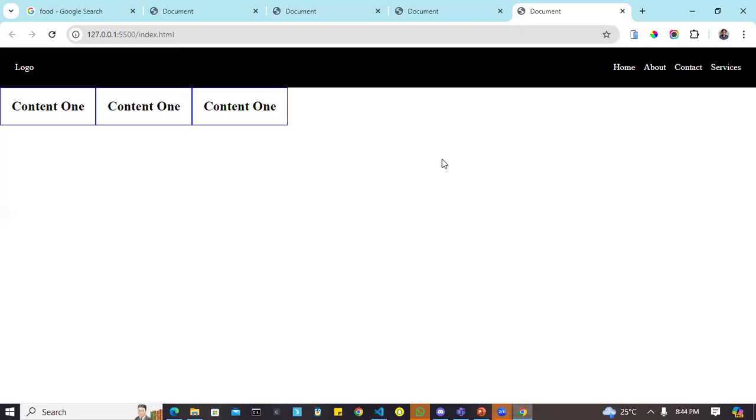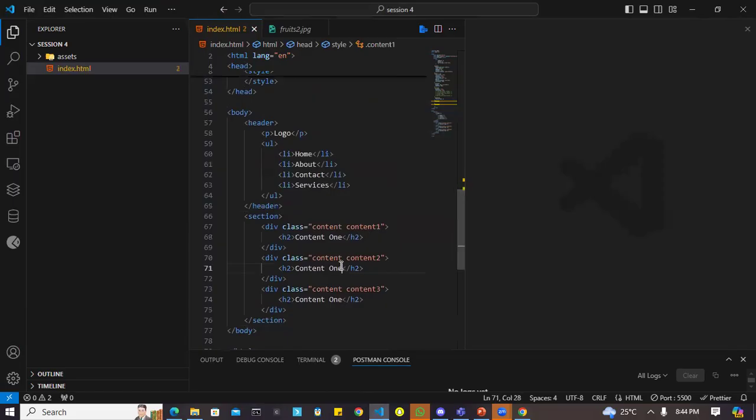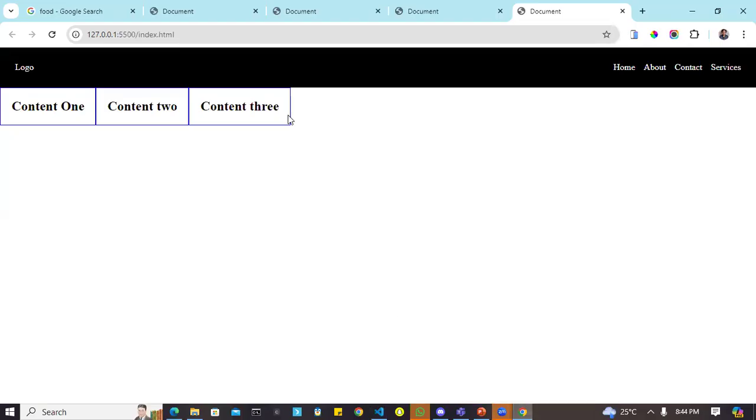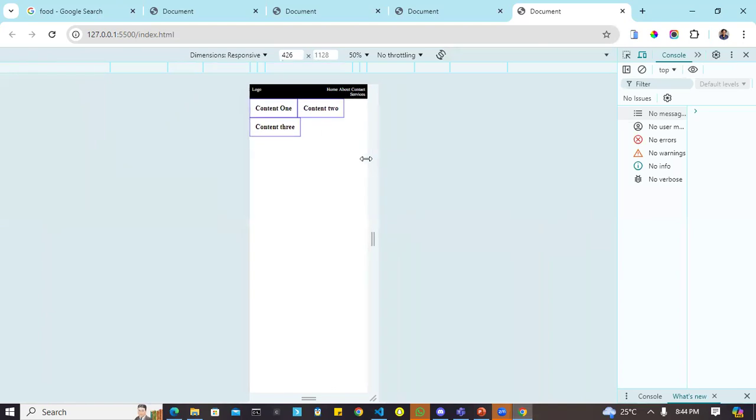Now let's check our browser. Okay, then I need to change the values here. Let me give this 2, and 3. So I can come here directly and see what happens.